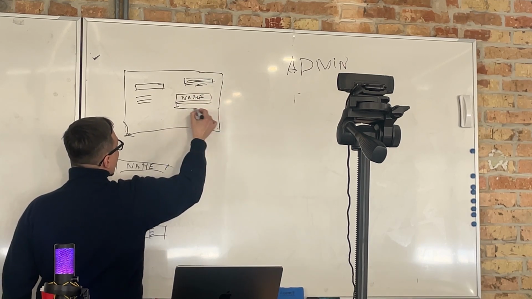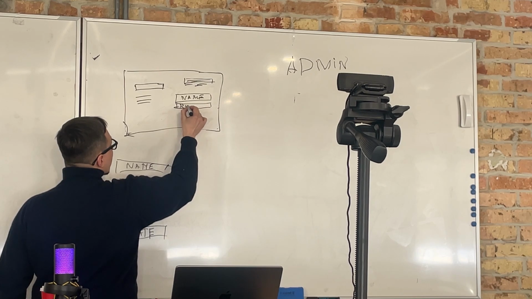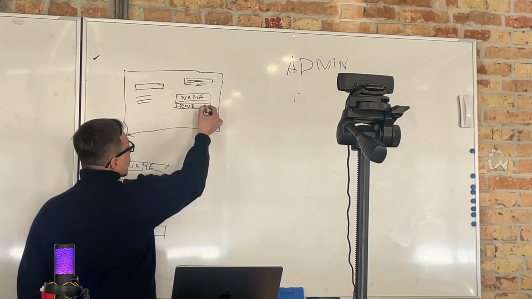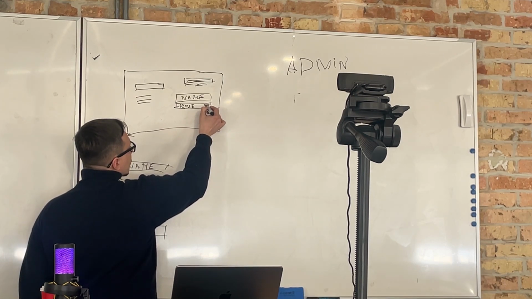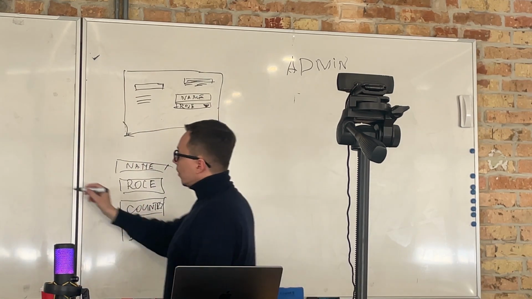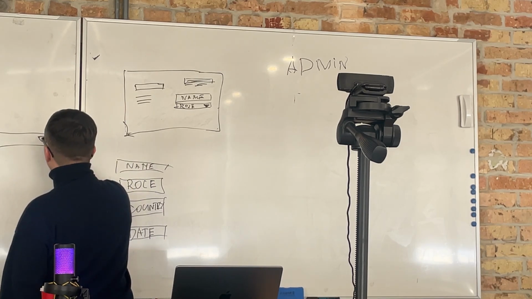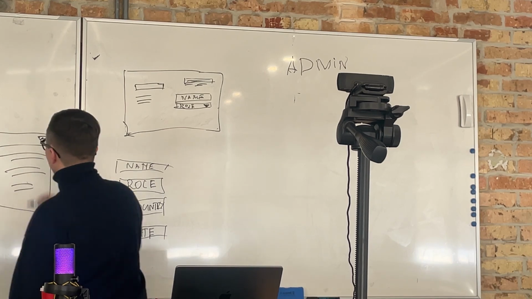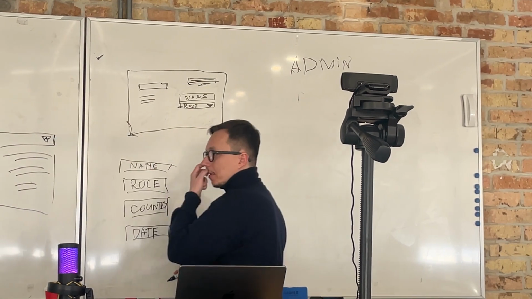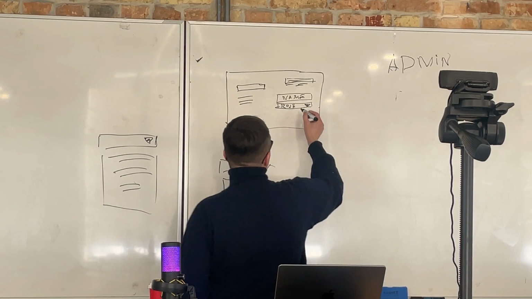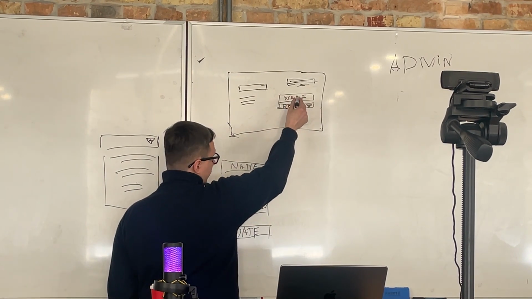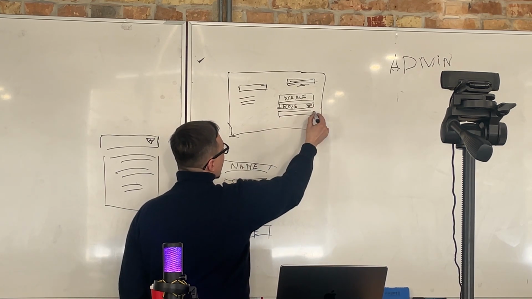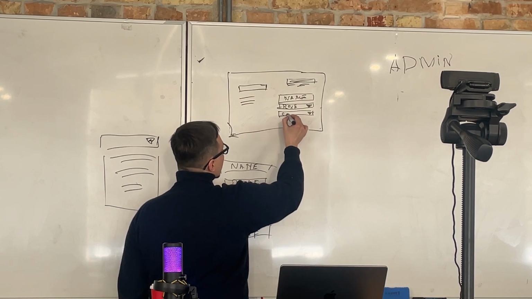Another one for role. We can define which types of roles we need to collect. Let's say it could be 5, so we can put here a drop down. Drop down is the type of element where you click an arrow, some window appears, and so on. So we choose an input field and a drop down. For country, we can also use a drop down. We have a list of predefined countries.